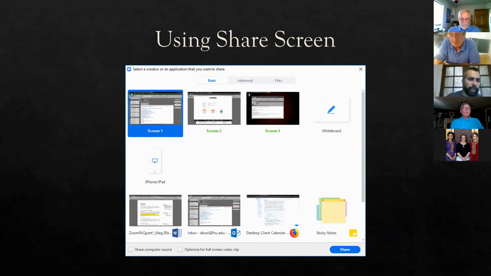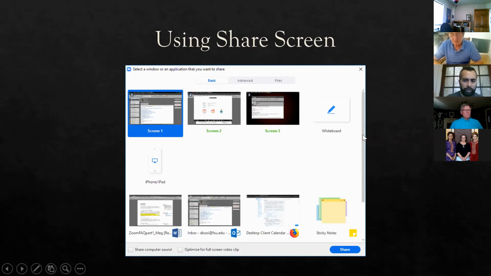And then when you click on that button, it pulls up a screen showing your desktop, the different files you have open on your desktop. You want to have, for example, the PowerPoint file that I had open. I left it open instead of closing the document and having to go through my files. Even if it was minimized on my screen, it was open. So when I went in there, as you saw me sharing my screen earlier, this is what you get. This is what it looked like, right?